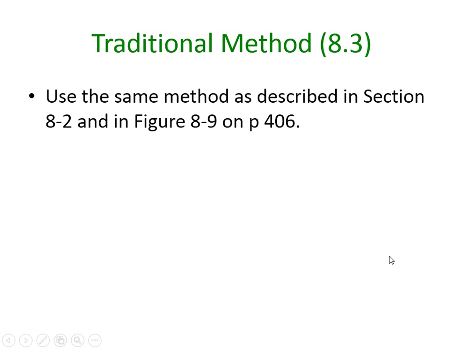Step 4, select the significance level alpha based on the seriousness of a type 1 error. Make alpha small if the consequences of rejecting a true null hypothesis are severe. The values of 0.05 and 0.01 are very common. Alpha will be given to you in any problems that you're doing. But if you were doing your own sample values, your own calculations and your own research, you have to decide what that alpha means. Oh, and I didn't do the type 1 and type 2 errors. I'll do that at the end of class. I forgot we didn't get those done last time, so I didn't put them on the slide.